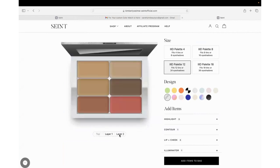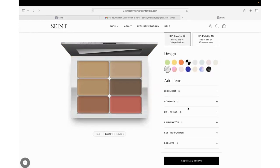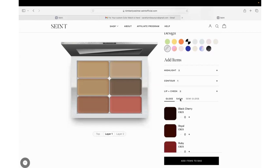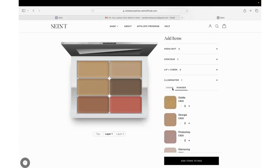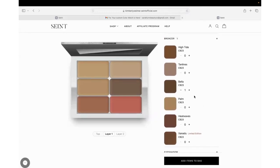Well, this is what your palette looks like. So cool. I've built you a 2-layer palette. You're going to be able to make changes to this as you see fit, but I do recommend that you leave the first 4 colors, the Fab 4, as I left them because those are specific for your skin tone. Now you can change your palette design, experiment a little bit with what your personal preferences are. And then along the right-hand side, you're going to see a numeral by each of the specific items. So as you click on those, you'll see the colors that I've recommended. And then you can hit the minus sign if you don't want those or if you want to change them out for anything else, okay? So you can manipulate and play, or you can leave the palette as is.